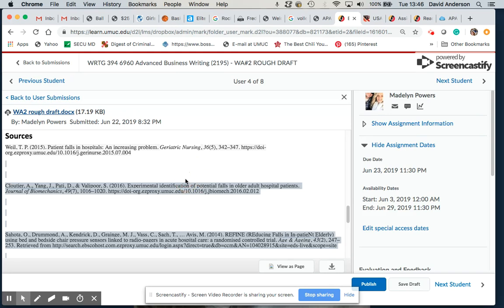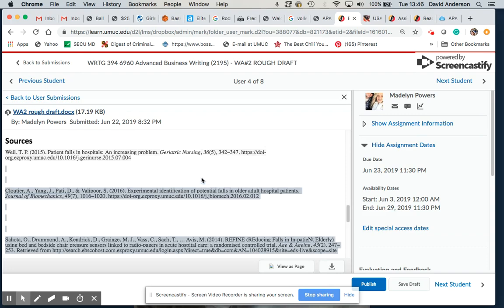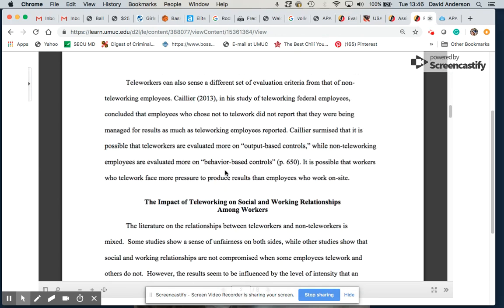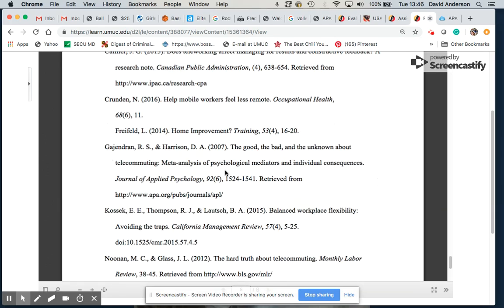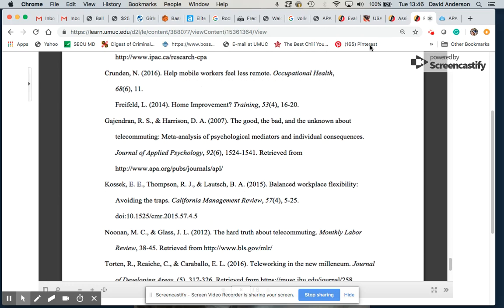So you want to remove the highlighting, and you need to make sure that you have your citations in APA format. So do you see this? There are no highlights. That is double spaced, and the author's last name is out 5 spaces. The rest is indented.